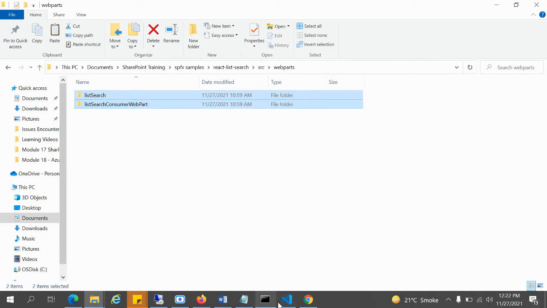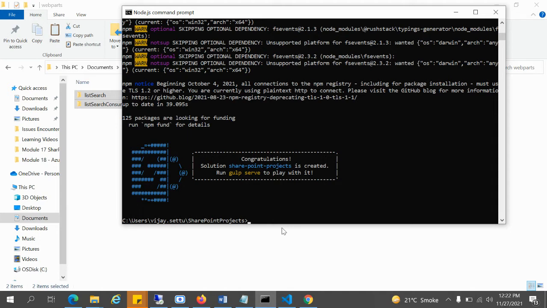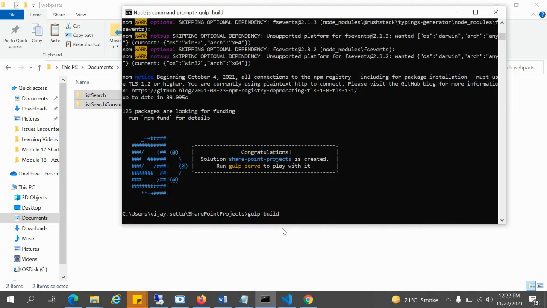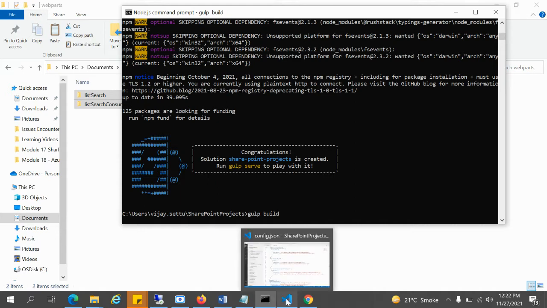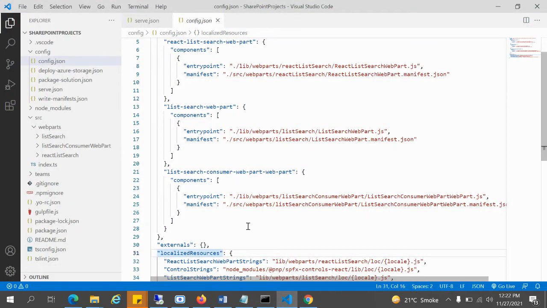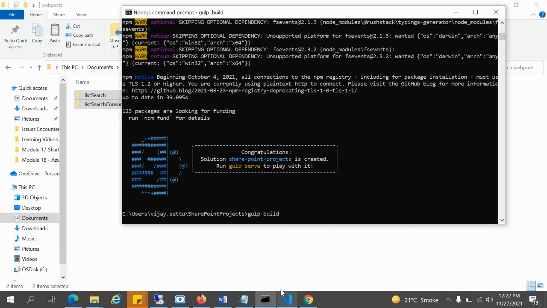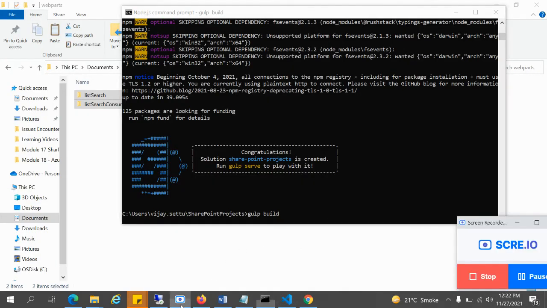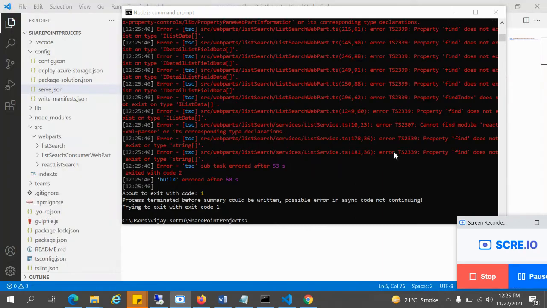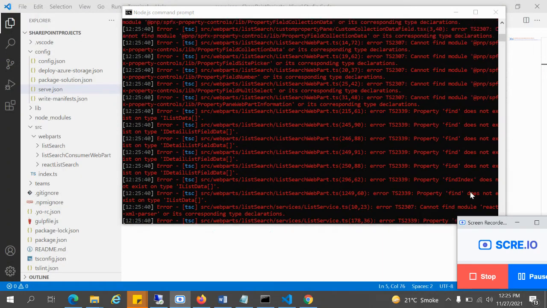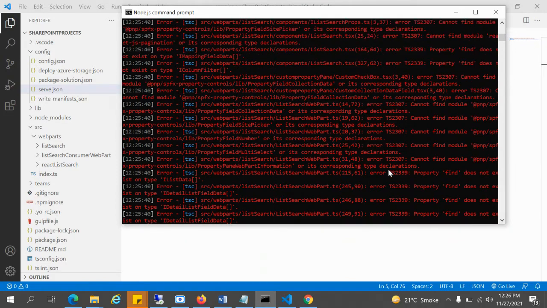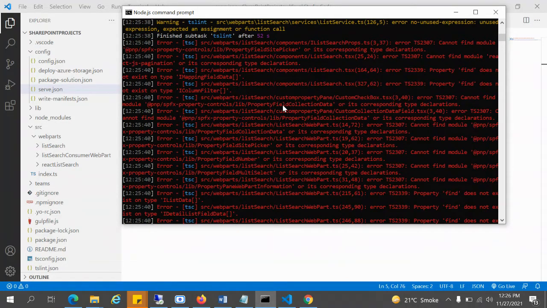Now let's go here. Let's do the gulp build. Let's see if any error is coming or not. I think it will come with an error the first time. Let's see, because we are reusing components, we don't know if any modules or any features were missed there. If something is missed, then it would be a problem. After you run, you will not get it without error. It's not possible whenever we are reusing it. Okay, let's see what the issue is.